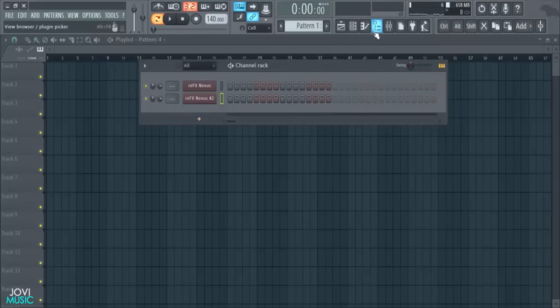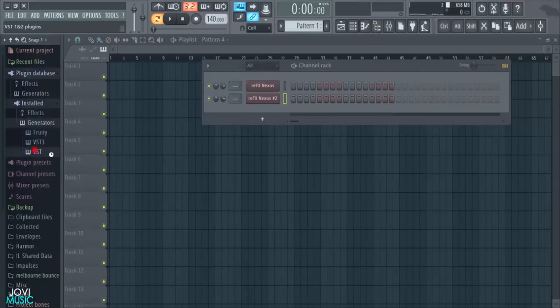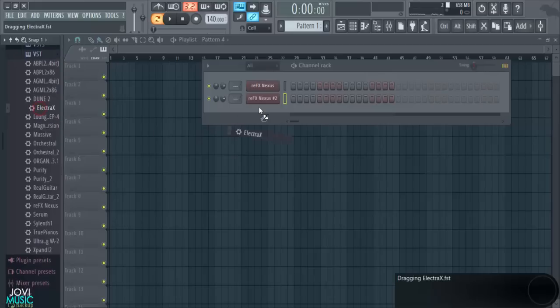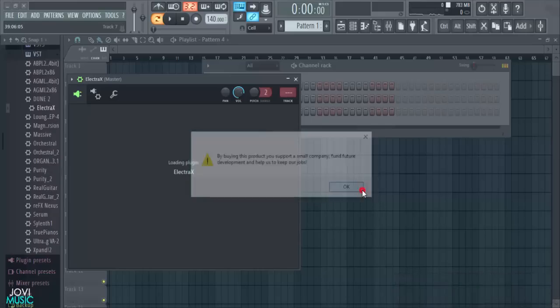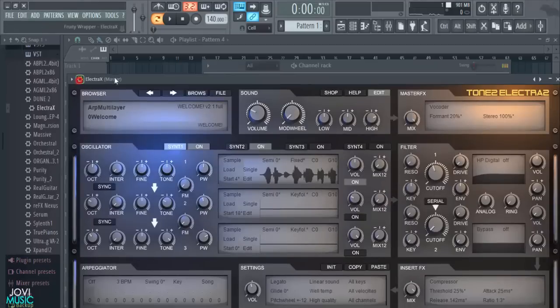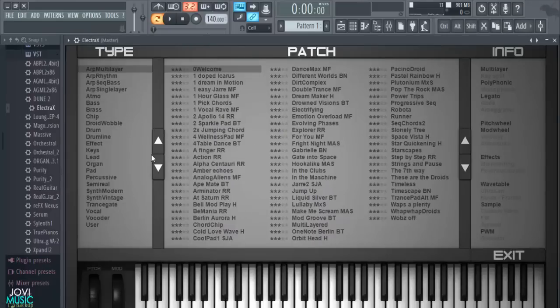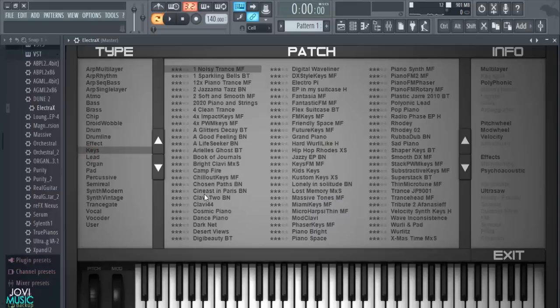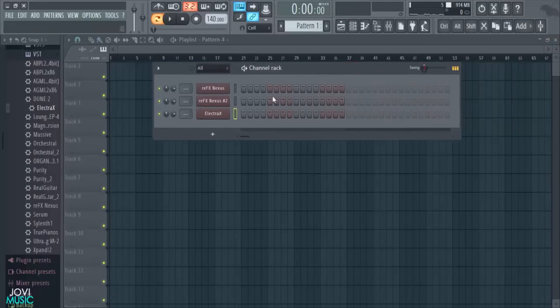For the next sound, I'll use Electra, and under Electra I'll be using keys and grand piano. It has a kind of crushed and distorted sound, and I like that.